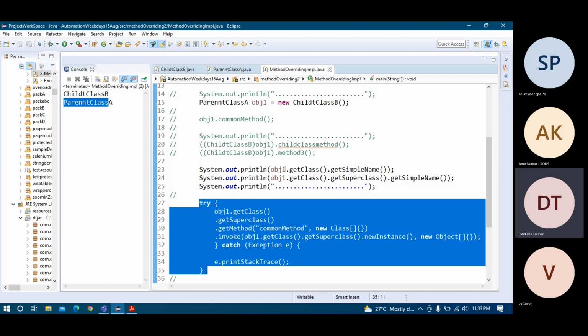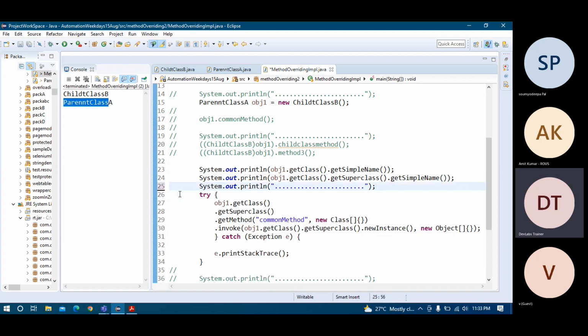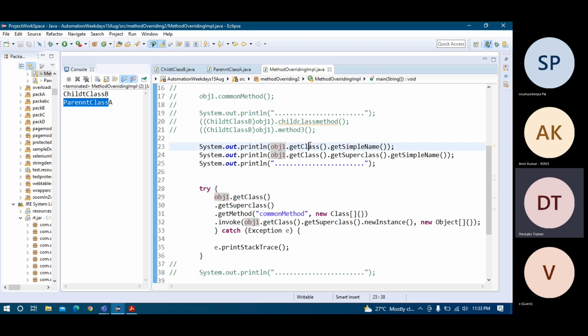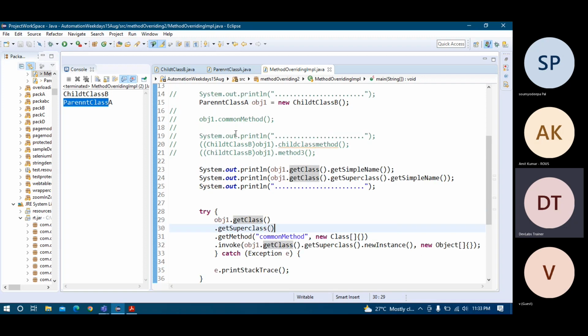The first part was mandatory, because if you don't understand it, you will not understand what I have tried to write. Same thing: obj1.getClass, then getSuperclass. Basically my intention is to call the parent class's common method with the reference, which normally it was not doing. When I was executing this, it was just executing the child class overridden method. I want to execute the parent class overridden method. There is a way in Java, not with polymorphism normally, but there is code via which you can access it. You can see here, I go to the superclass.